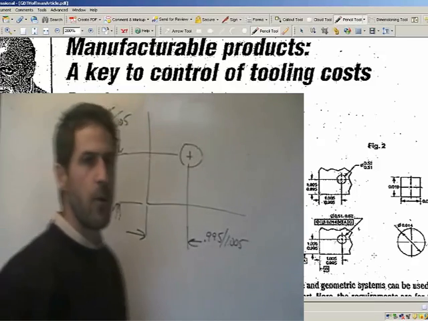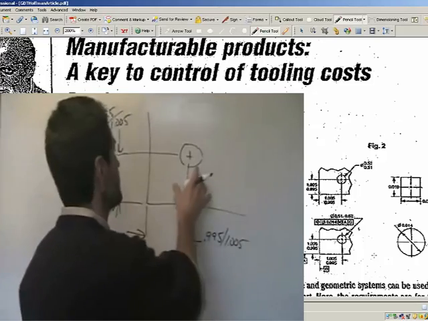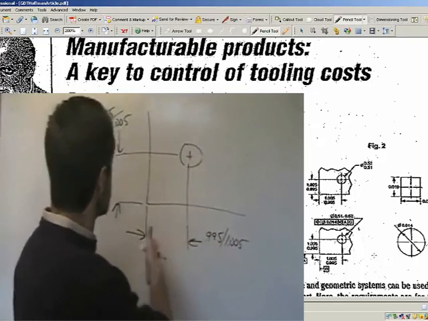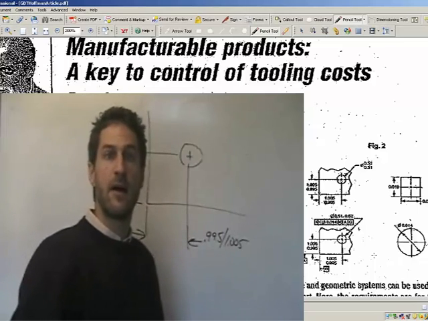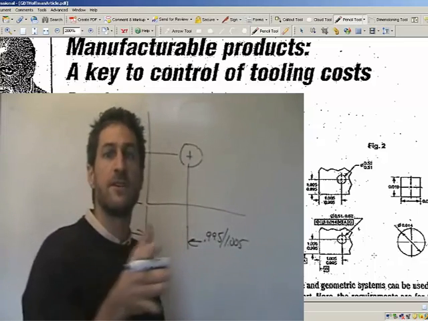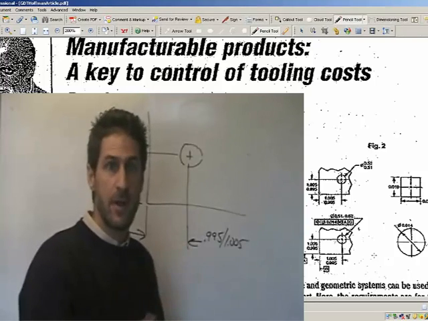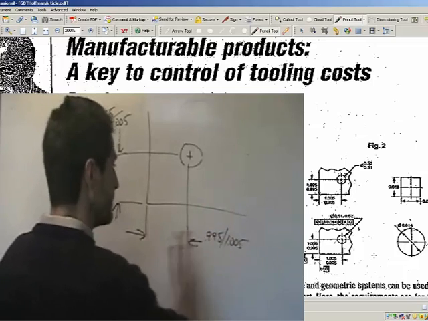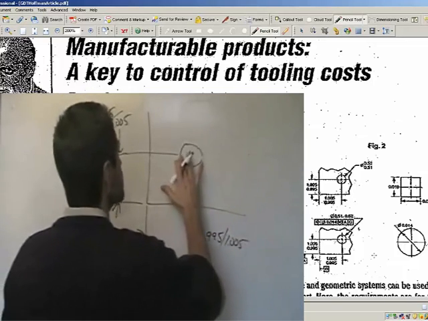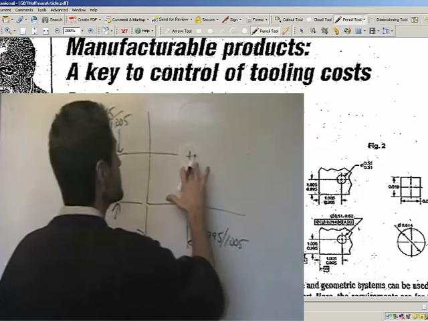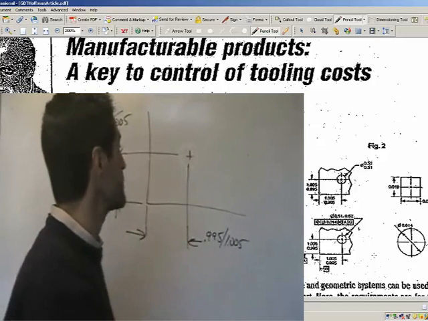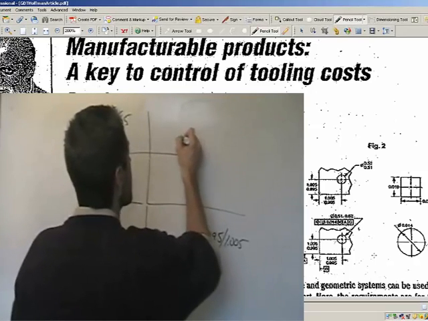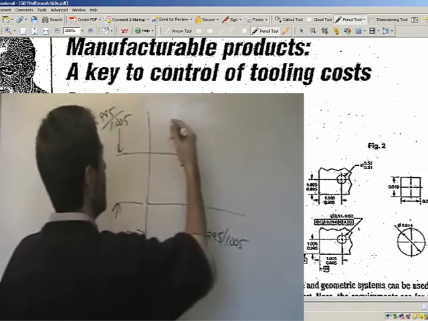And what we see in figure 1 is, again, if I'm a drill operator and I'm going to come in and drill this hole, I can look at these coordinate tolerances on the part and kind of imagine what kind of a zone I have, or what's an acceptable error I can make in putting this in. Well, I've got some leeway left to right, and I'll just maybe represent this hole by its center axis because that's where the center of the drill is going in. I've got some leeway left to right, and I've got some leeway front to back.